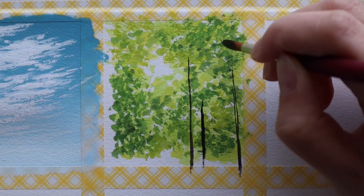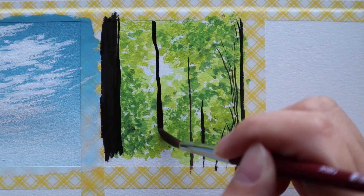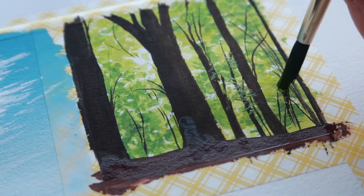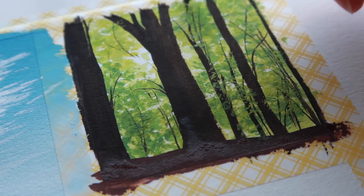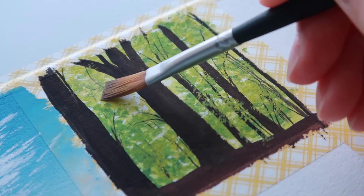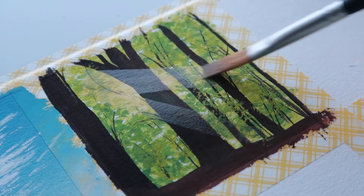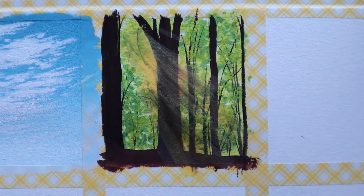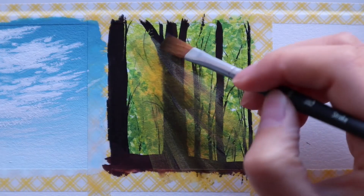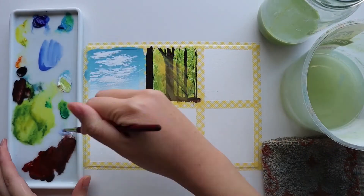Now my second painting has also dried so I can go in with another layer of thicker more opaque paint. I'm painting in the tree trunks and the branches using black mixed with some burnt sienna and then I stipple on a bit more foliage texture on top of that. Once that layer has completely dried I'm ready to go in with some really thinned down yellowish orange paint and paint on the rays of sunlight shining through the forest trees. I'm using a glazing technique to very gently glaze on that light yellow over the top. You have to take a lot of care here to not overwork the paint beneath as you can easily start to reactivate those darker colors with your wet brush.